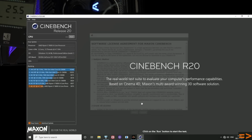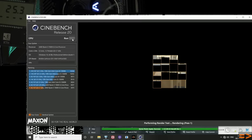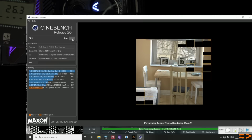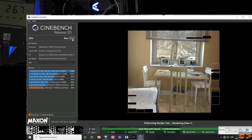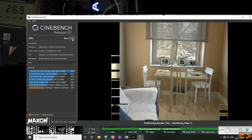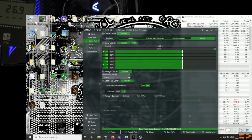But that's just because I evidently was running way too much, because I kind of rushed the actual tuning process. How did I get to that 5.55 gigahertz at 1.4 volts number? I kind of skipped a lot of steps. Mainly in the sense that I wasn't tuning the voltage based on what was necessary to maintain stability, but based on, well, my temperatures aren't that high, so it should be fine, right? No. You'd think, oh, the chip's under 90 degrees, the voltage is fine. It's under 90. How could it possibly not be fine? Okay, but I think at this point we might have reached where it isn't happy anymore.